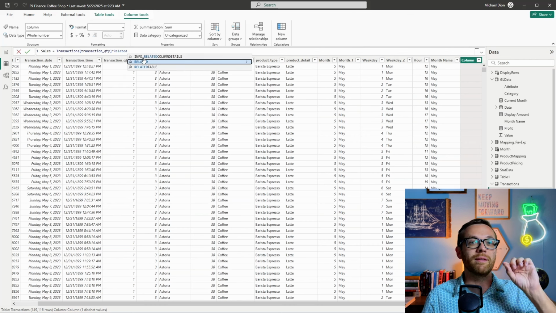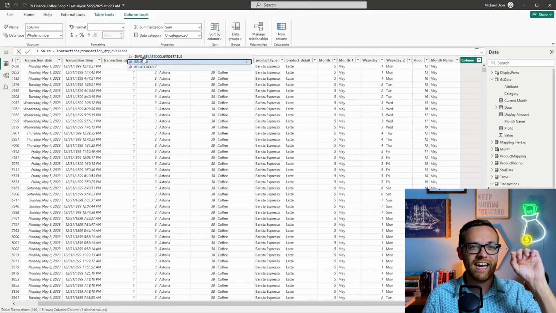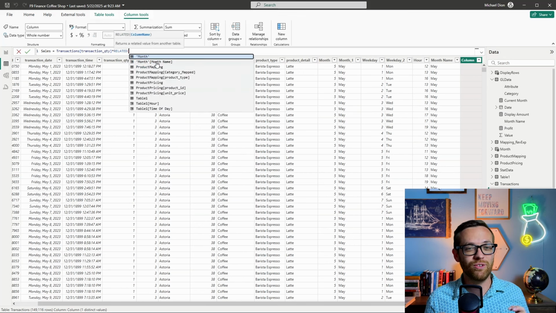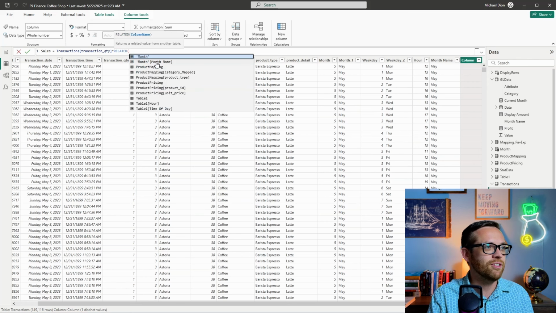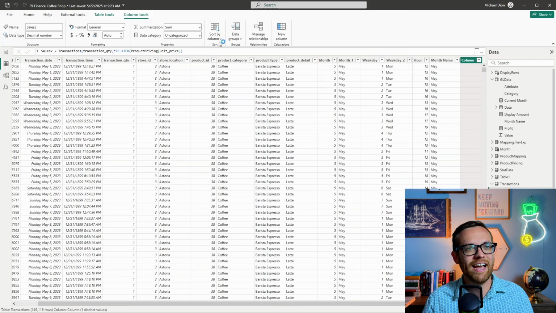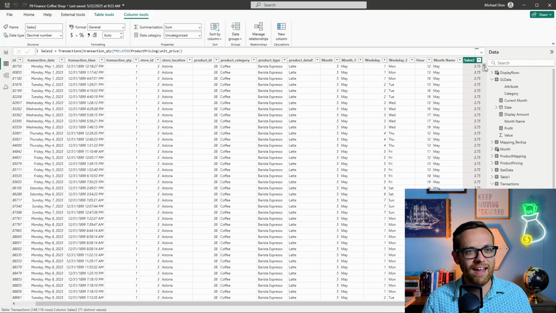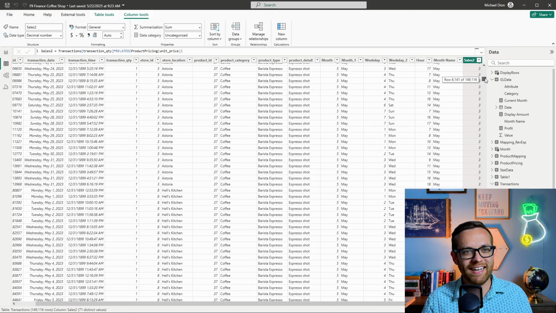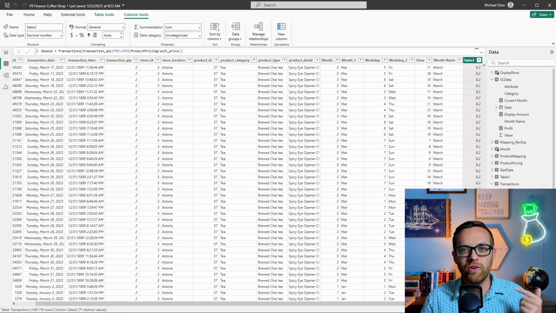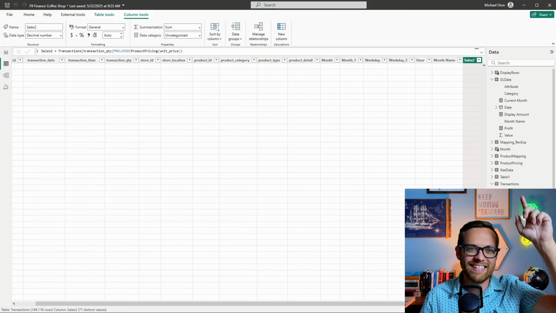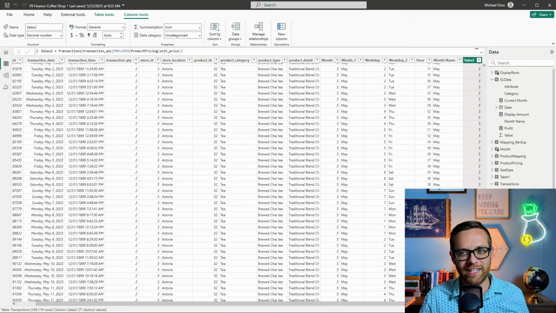Now you'll notice also in the measure I had to do sum x because I wanted this at every single level. I don't need to do that because I can just use the regular formula because with a column it's already going to do it at every single intersection. So then I would do my related product pricing. All right, we'll go ahead and hit enter. And now you'll see it's going to calculate this across every single intersection. So it's added this entire column. And every time you refresh, Power BI has to calculate this entire column instead of just calculating what you need.